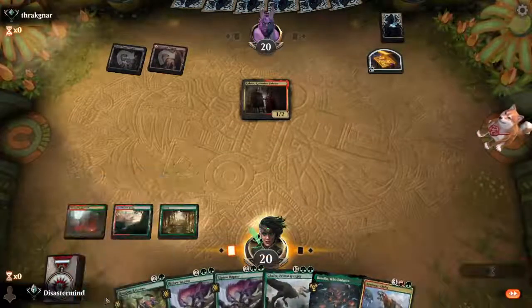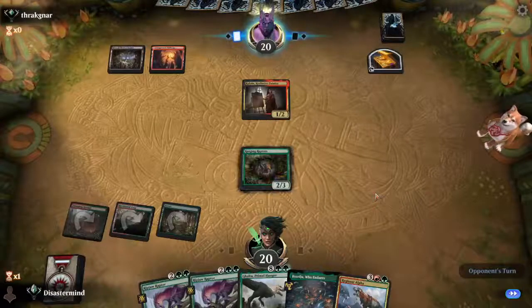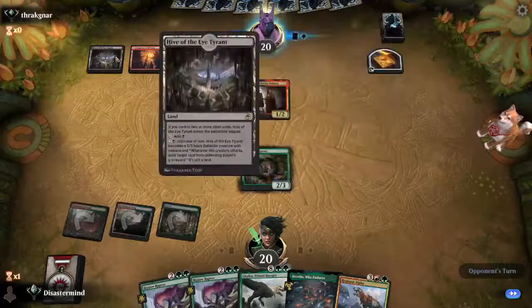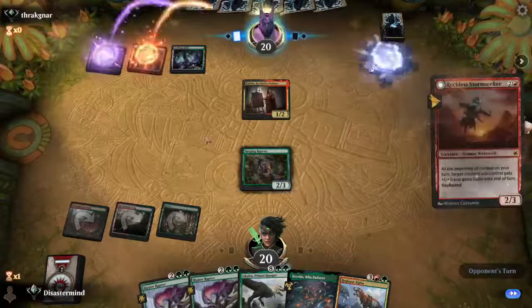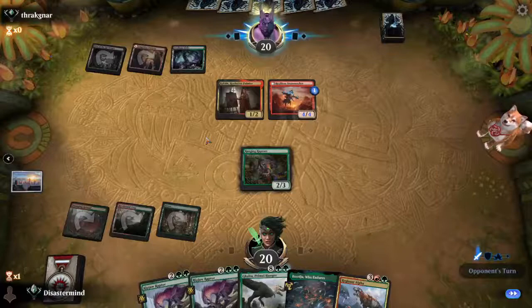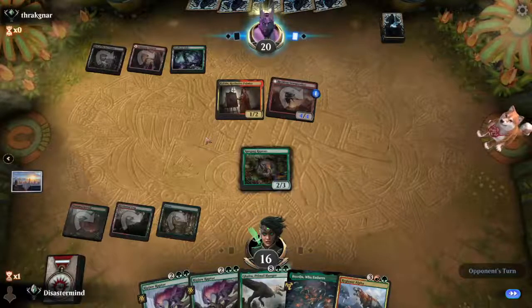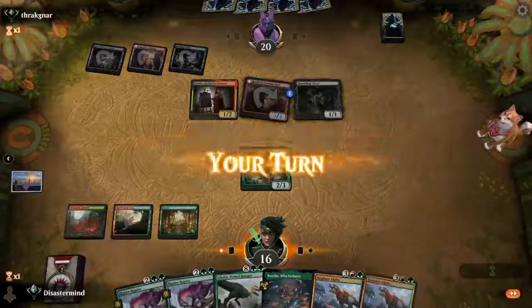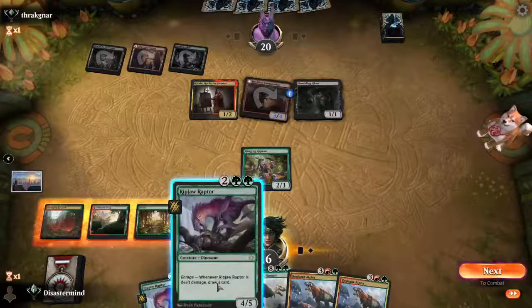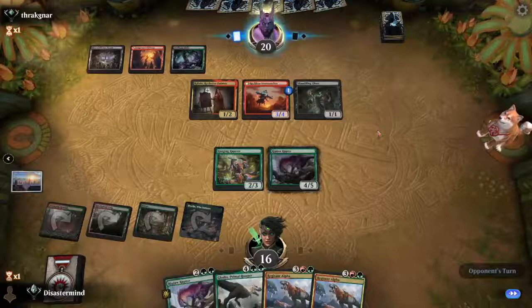Alright, here come the treasure tokens. It's green there. Jund. Ooh, that's good. Very good. Yep, no block there. Very good. Very good. I say we don't block with it. Or don't attack, excuse me. Because then they just block with this thing, create the treasure token, and make something big.